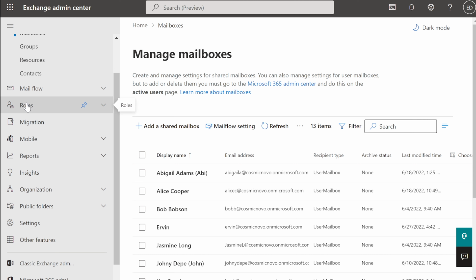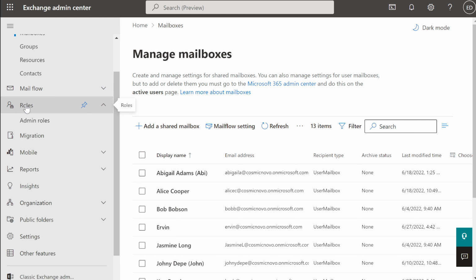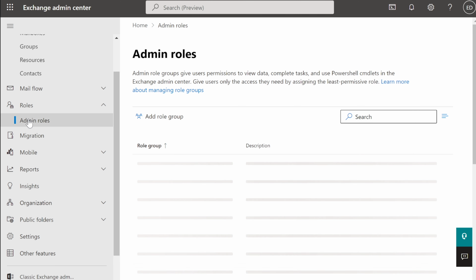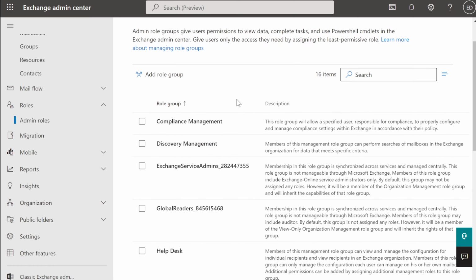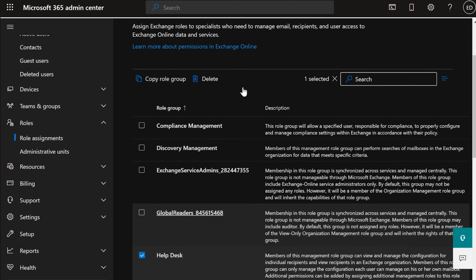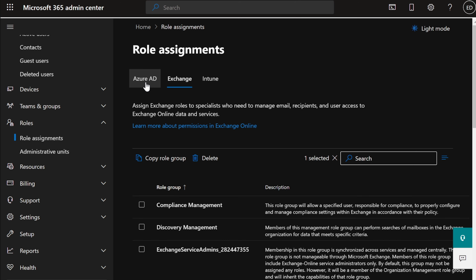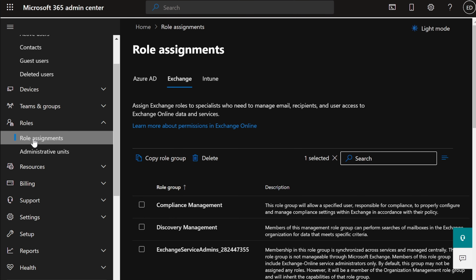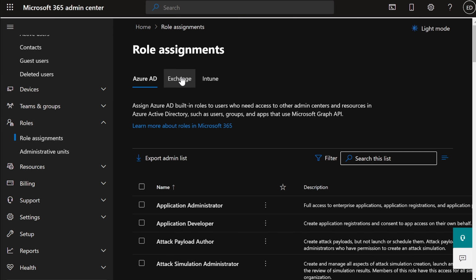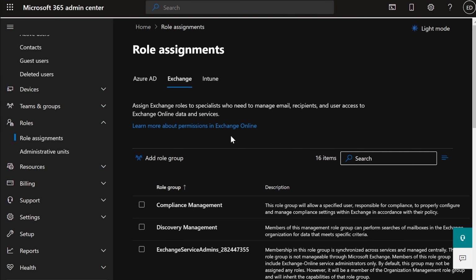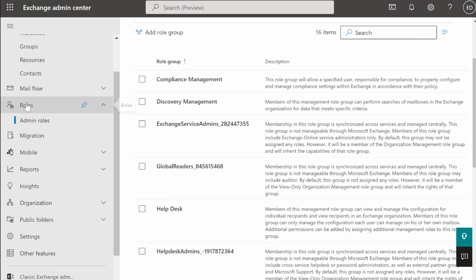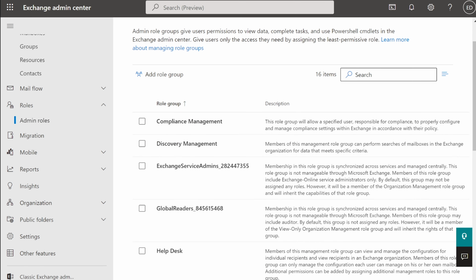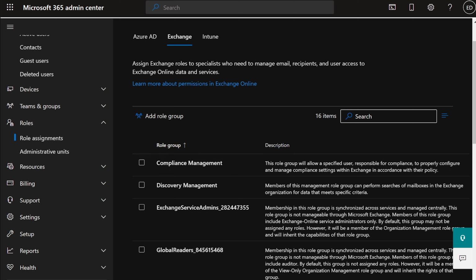And it's kind of done the same as in Microsoft Admin Center. And if we select roles, we can click admin roles here. And then if we scroll down, we can find help desk. Notice that this is the same thing as roles over here, right? You see it says, so now we are, let me backtrack here because I want you to understand this. Roles here and roles assignment here. And then if I click on Exchange, right now we're only viewing Exchange roles, right? It's the same thing as clicking roles here in the side of Exchange and then selecting admin roles. And you can compare here. If you want to pause the video, you can compare here that it's the exact same thing.